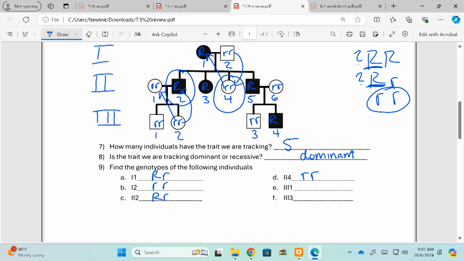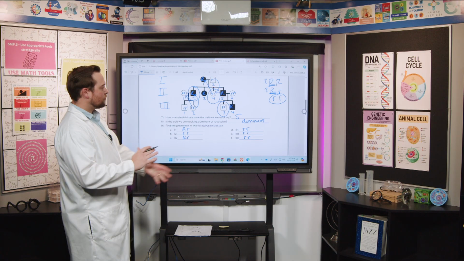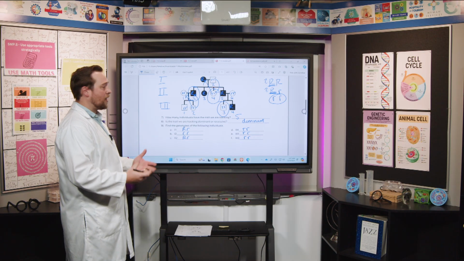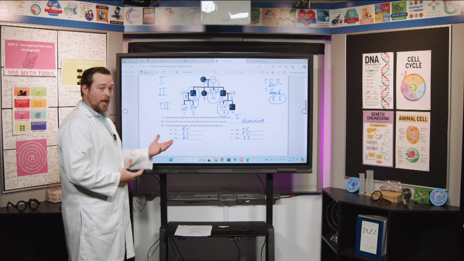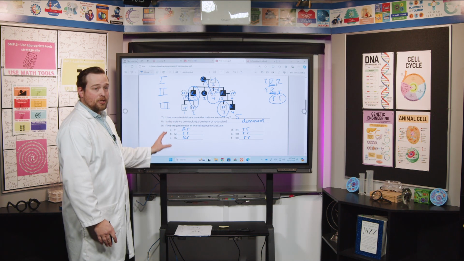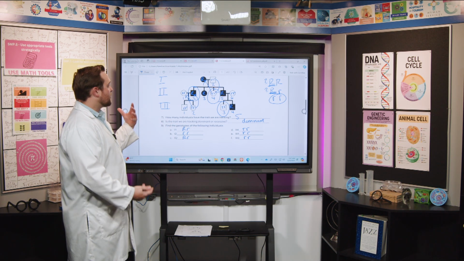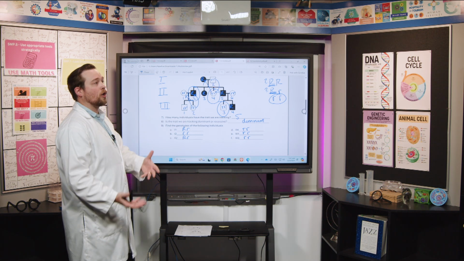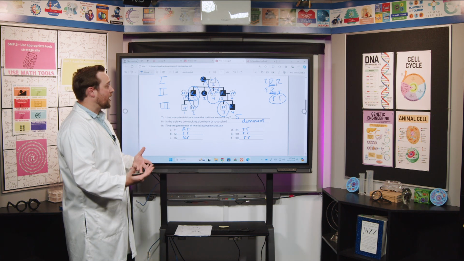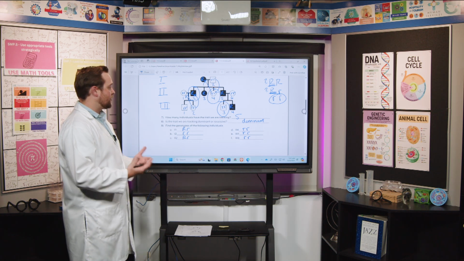All right, the next one is 3-1. Same thing. We know that they have to be homozygous recessive. All right, and then the last one on this page is 3-3. Same thing here. We know that they are homozygous recessive because they're not showing the dominant trait. So that's kind of how you got to think about them. You can usually figure out one letter just looking at if the shape is shaded or not, but then sometimes to figure out that other letter, you got to go back and look at the parents or the offspring and ask yourself who's giving what, right?